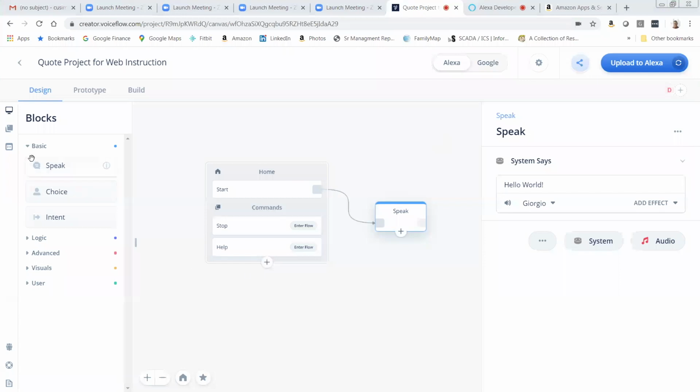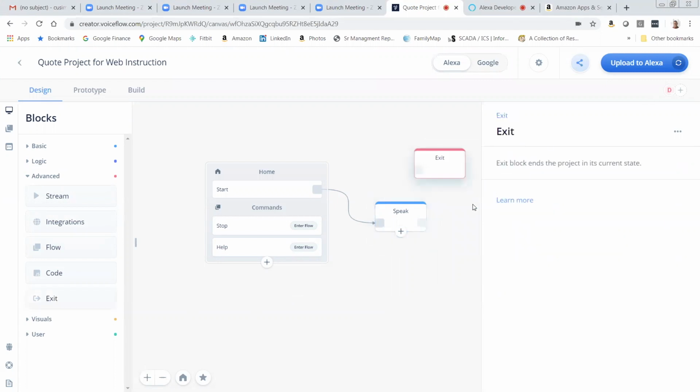All right, so this is pretty simple here. We're just going to go back in Voiceflow, go to the advanced menu, and find the block called exit. I'm going to drag it and drop it onto my canvas. And I can just click anywhere to get rid of that. And now I want to connect my speak block to my exit block. Again, I find this little box here, I click and hold, and I drag and I release. And now I have a completed program.